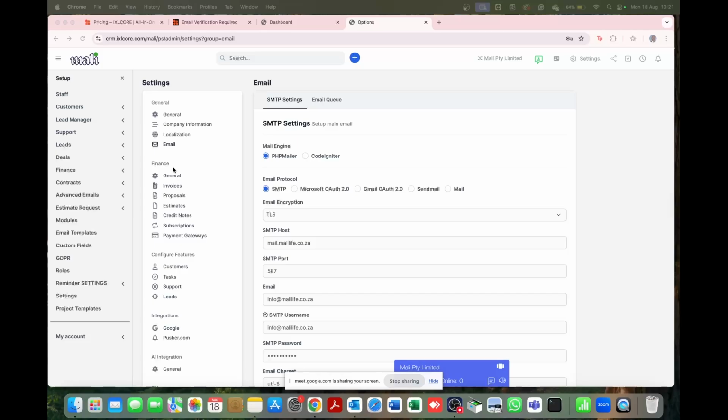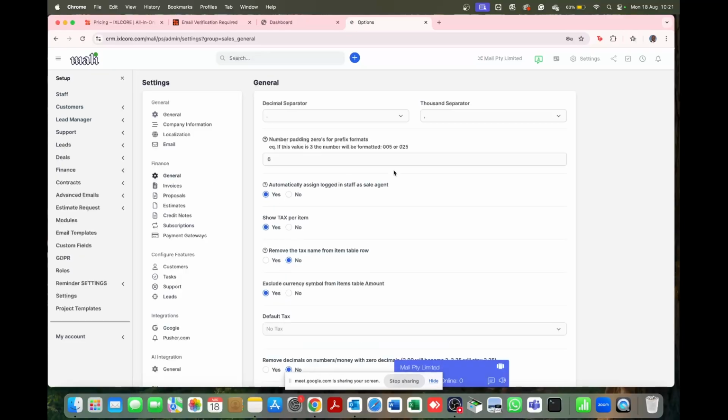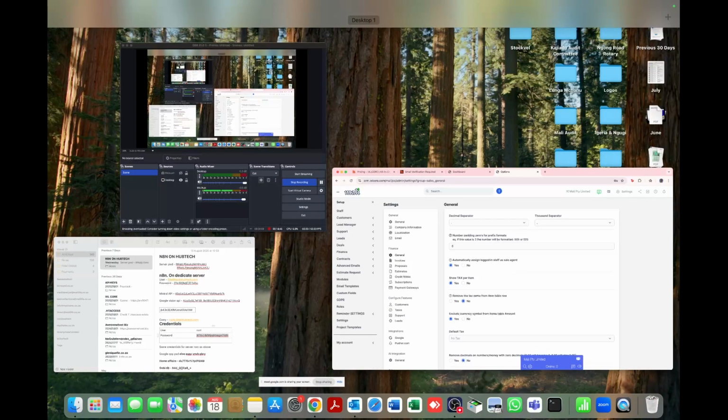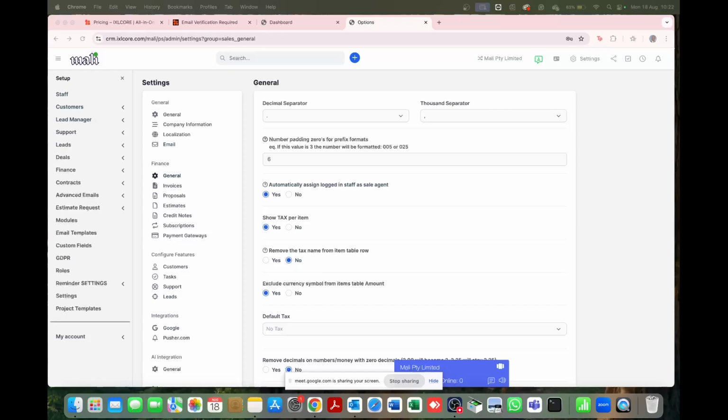Finance section is, again, we have the general setting within finance. So these are settings that we use in terms of localization on what we want to see from a finance perspective. So you want to see your separator, like for instance, in South Africa, a separator is a dot instead of a comma.